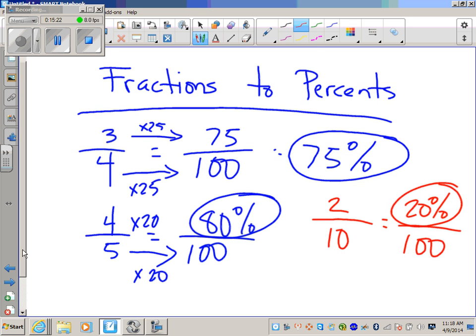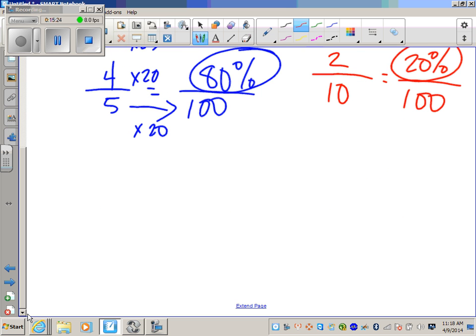What do we do if I ask you to put 3/8 into a percent? So follow me here, watch. The first thing we're going to do is look to see if I can multiply 8 times anything to get 100. Sorry, there's no relationship there. Second thing I always looked at was to see if I could simplify a fraction. But 3/8 is already as simple as it gets.